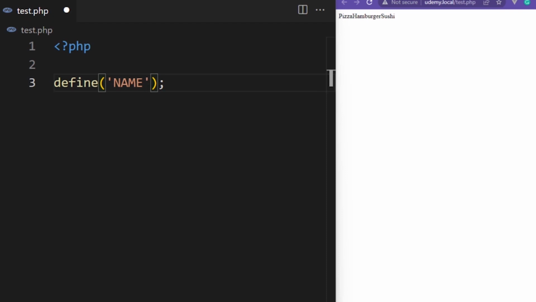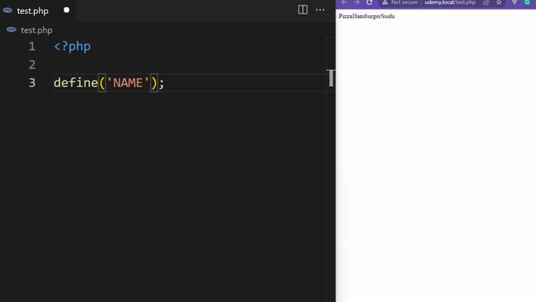Technically, we don't need to use uppercase letters. Constants can have lowercase letters in their names. However, it's common practice to use all uppercase letters. This convention helps identify constants. Throughout your career as a WordPress developer, you're going to notice that this convention is widely adopted. For the rest of this course, we're going to follow this practice.